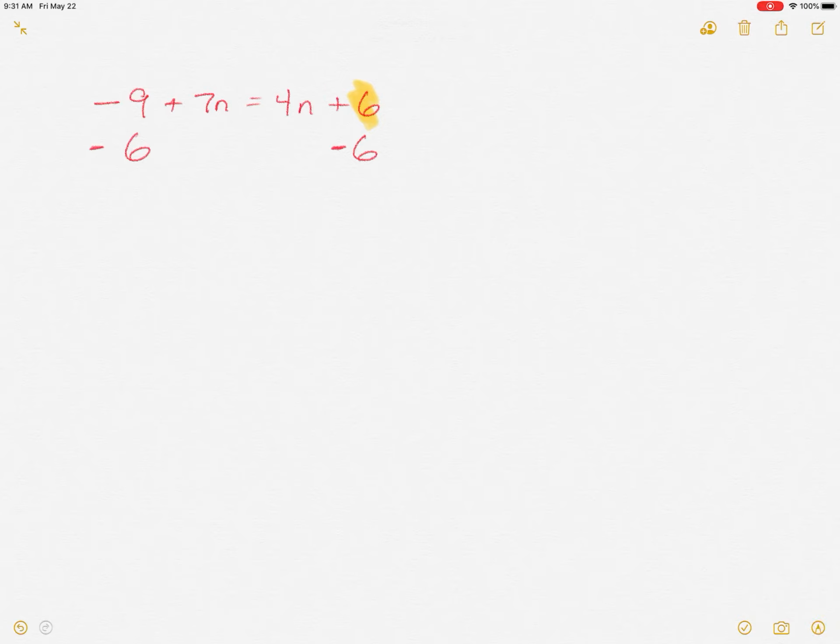We'll go ahead and stick with this last option that we chose, which is to begin by subtracting 6 on both sides of the equation. I like to just put a line underneath when I do that so that it looks more like a vertically aligned math problem. And we know that a positive 6 minus 6 cancels out. And then I'm just going to bring everything down. I'm going to bring this 4n down. I'm going to bring the equal sign down. I'm going to bring the 7n down.